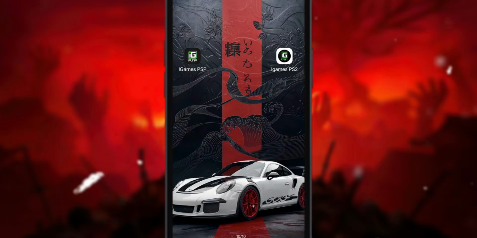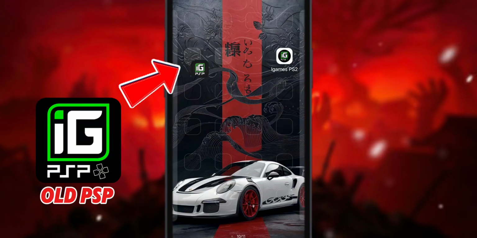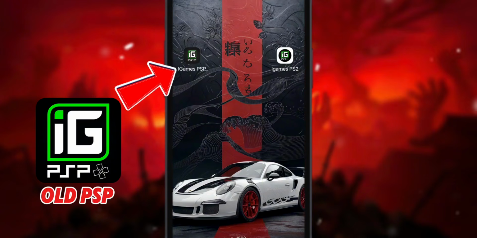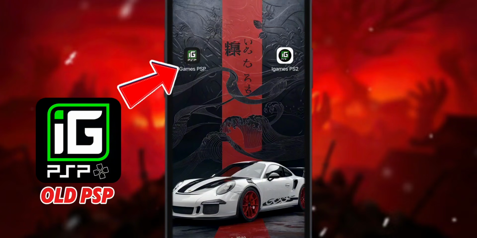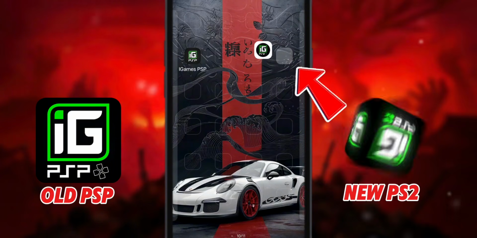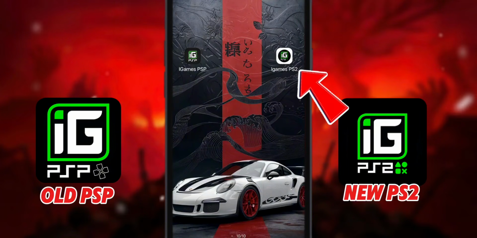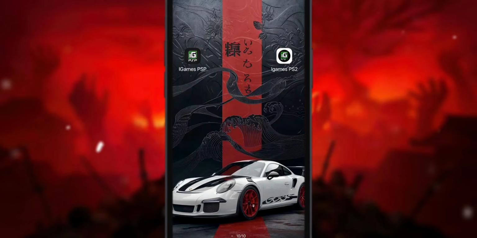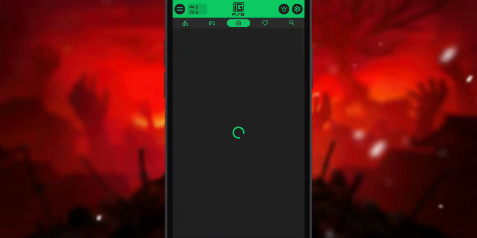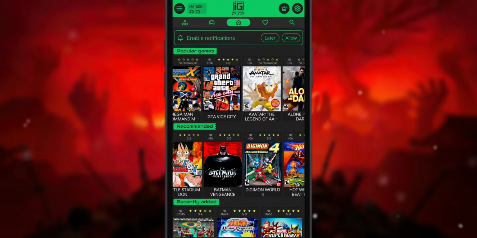Now before we get started, just a quick heads up. There are two emulators with nearly the same name. The first one, which I showed yesterday, is the iGames PSP Emulator. It runs PSP games and only a few PS2 games. But the one we're talking about today is different. This is the brand new iGames PS2 Emulator that was released just a few days ago. It's still in beta and currently only available for Android, but it supports a much wider range of PS2 titles, including graphically demanding ones.